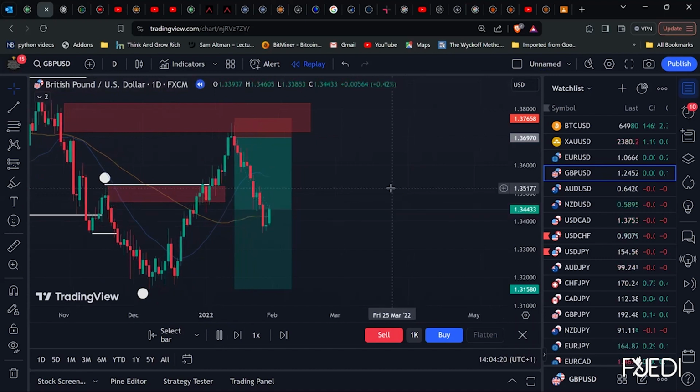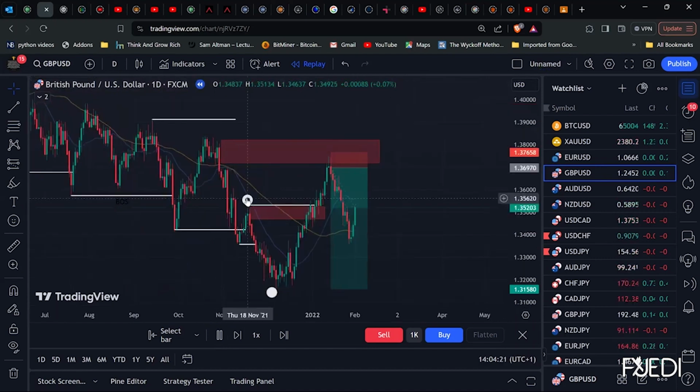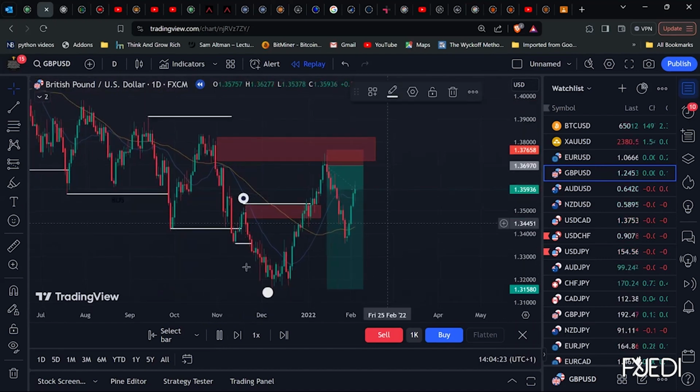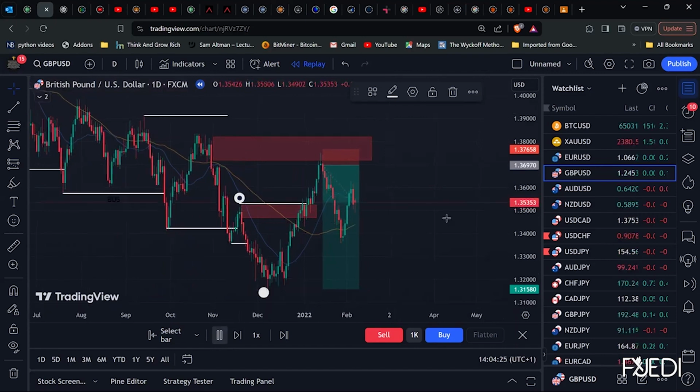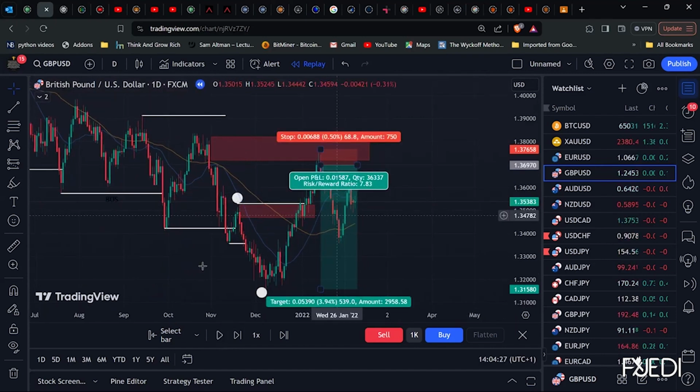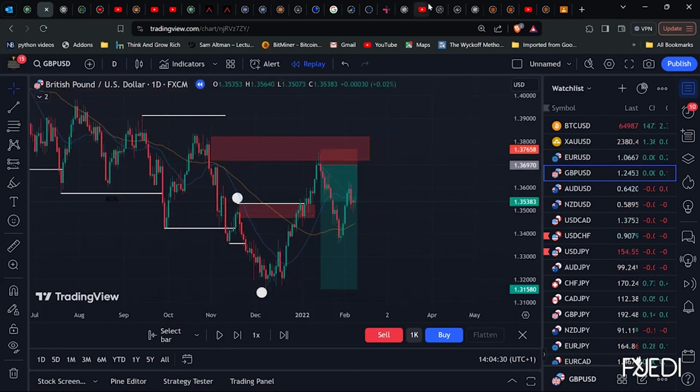So price now begins to break back down. Okay, now remember this. If we break below, okay, now let me pause here. Now, if price were to do something like this, if price, so remember we've broken up once, right? So let me change the color of this thing to yellow. So we broke up once here like this.